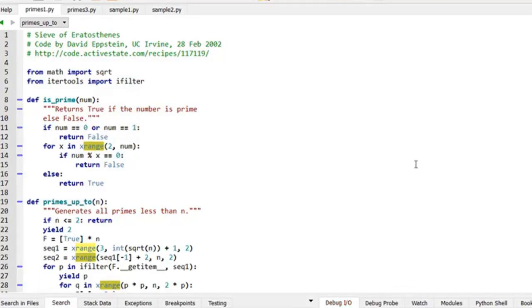Now it's going to run for a long time, because isPrime can be very laborious the way it's written here.